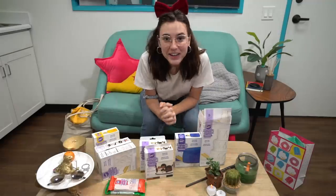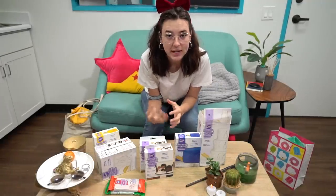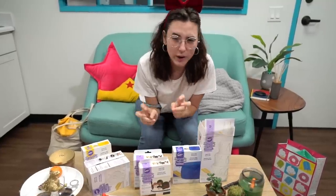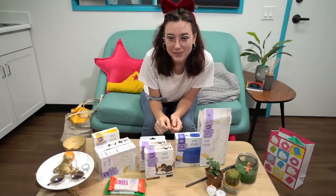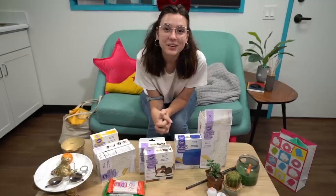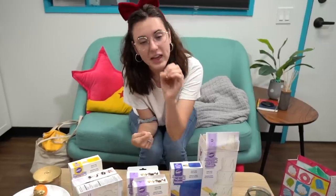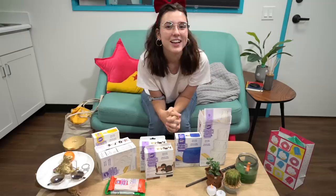Now we'll make the cake pops. You guys have seen me make the actual cake pops numerous times before, but if you are new here and want a little hack: go to the store and get some cupcakes, take the icing off, crumble the cupcakes in a big bowl, throw in a little icing so you can form a ball, melt some chocolate melts, dip the end of a candy stick in it, put the cake ball onto the stick, pop them in the fridge — and that is where we are. The decorating is the fun part and I know that's the part you guys want to see.